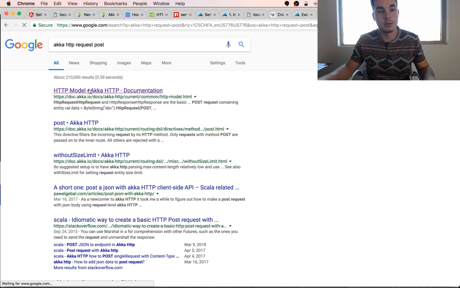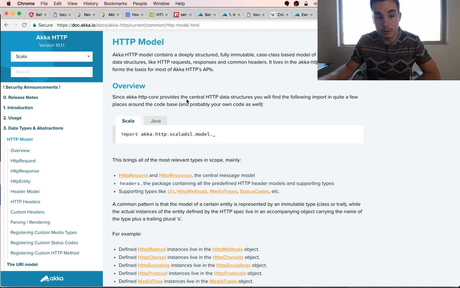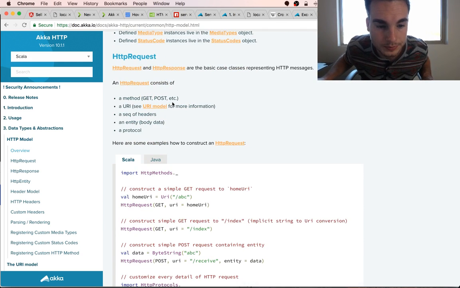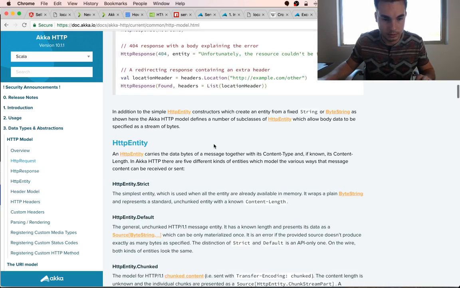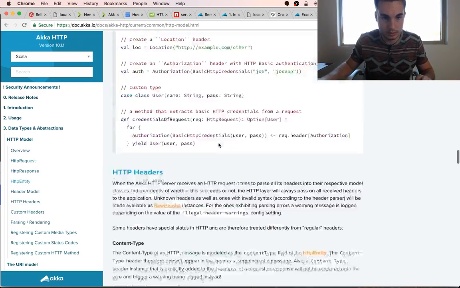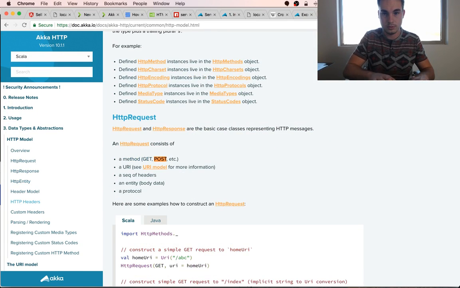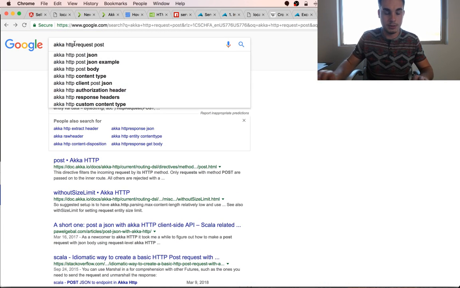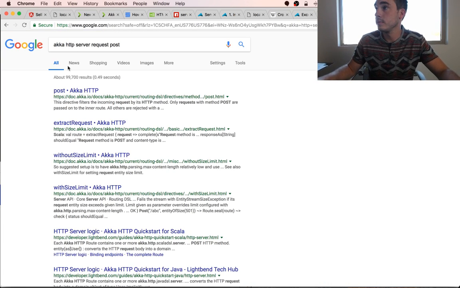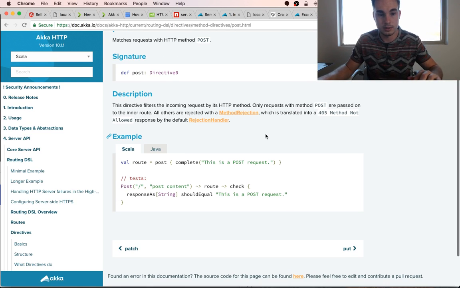I want to figure out how we get the request body, because we are going to put the request body into our thing. This is not the server. We were looking at the docs for the HTTP client. We want server.